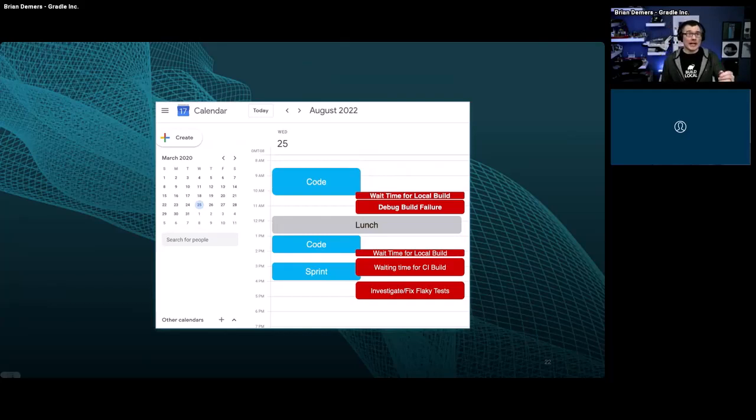So you run a local build again before you push it. Great, that worked. So then you're waiting for the CI build, right? Nobody on your team is going to look at your pull request until the CI turns green. So you're just sitting there waiting for it, right? But then the CI system fails. You have no idea what happened because it just worked on your machine, right? Why doesn't it work on the CI machine? So you spend the next hour digging into that. You don't know if it's a flaky test or if it's a real problem that's uncovered on the CI system. Whatever it is, you spend the next hour banging your head on the keyboard.